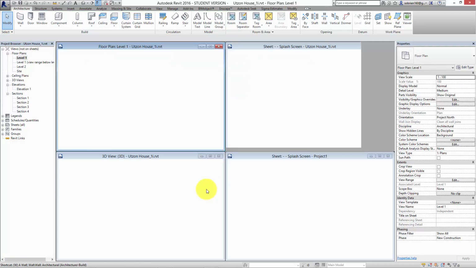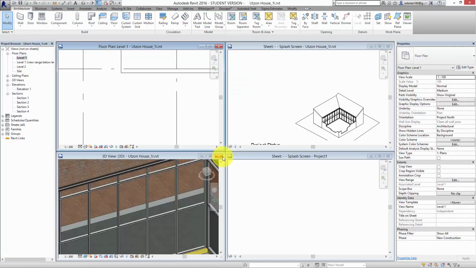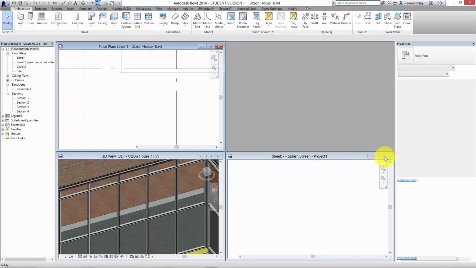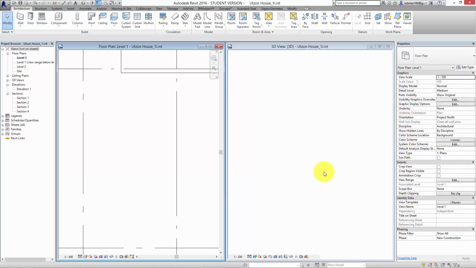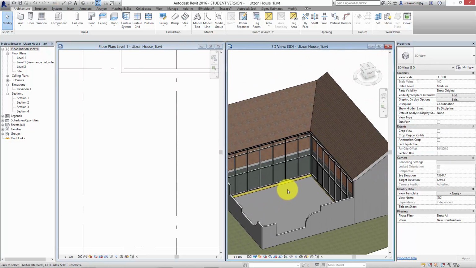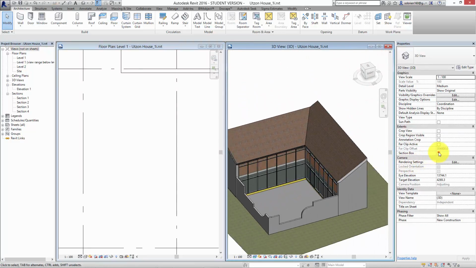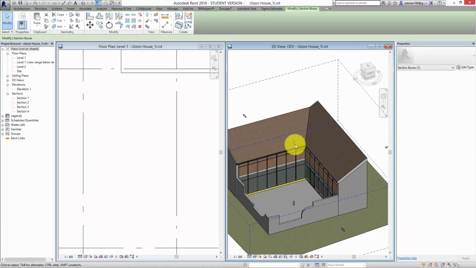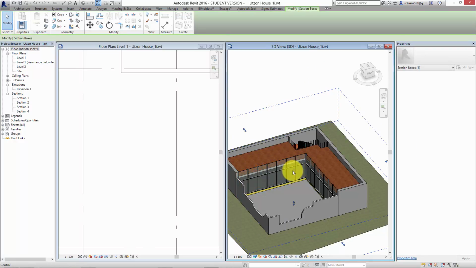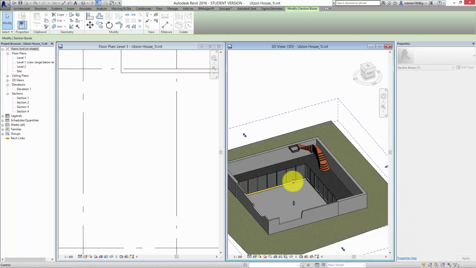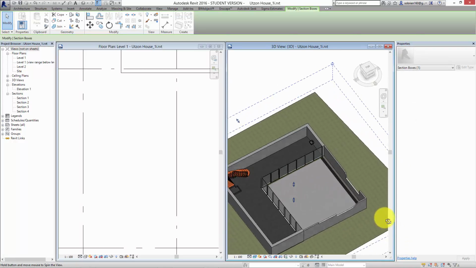Now, if I press WT, just to get a 3D view going, let's just close this one down. Close this one down. WT, and I'm going to use the section box just to go down into the kitchen, all the way down, like that, rotate it around.